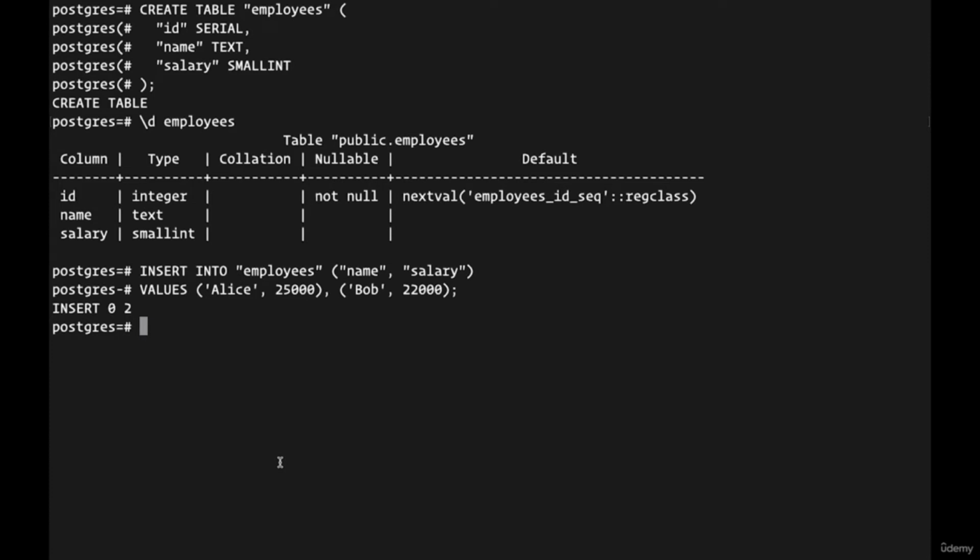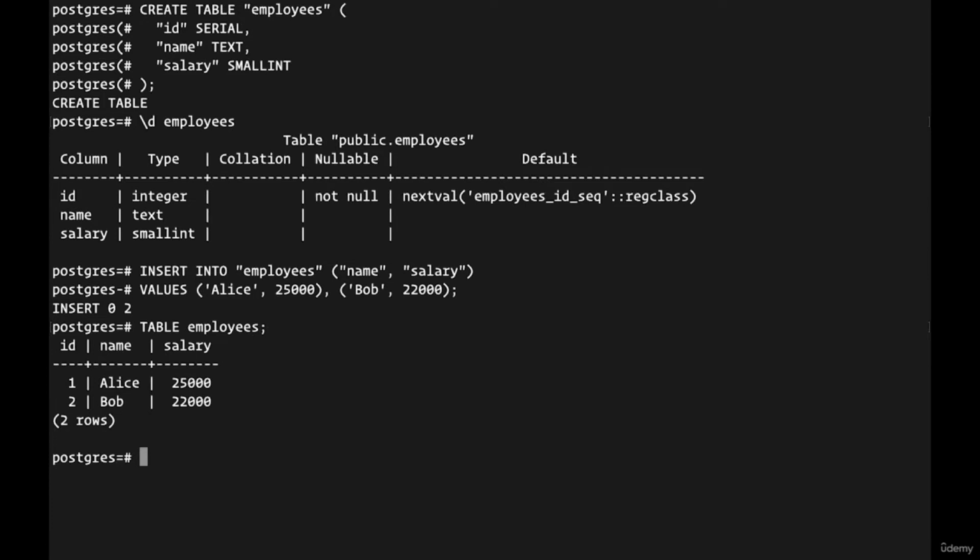And I'm going to show it to you. You can just write the word TABLE followed by the name of the table. So let's say you would write TABLE employees using that tab completion that I taught you about earlier, followed by a semicolon. You will see that the data that we asked Postgres to insert was inserted.